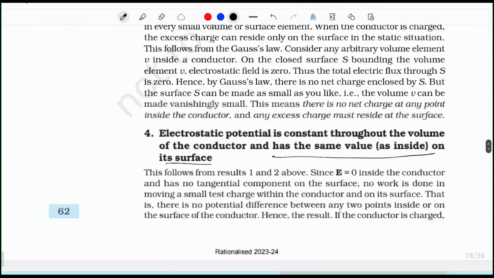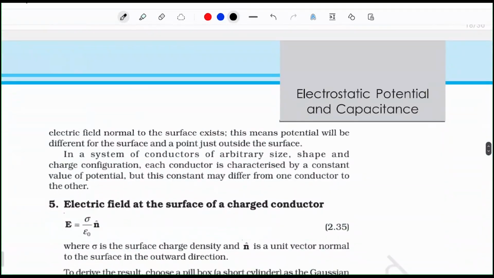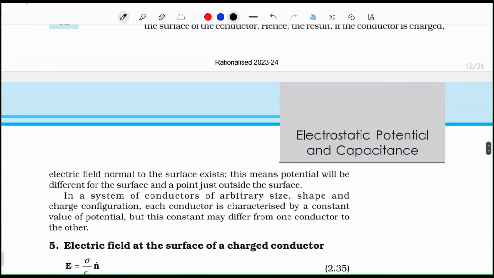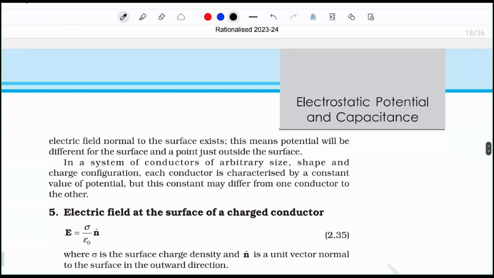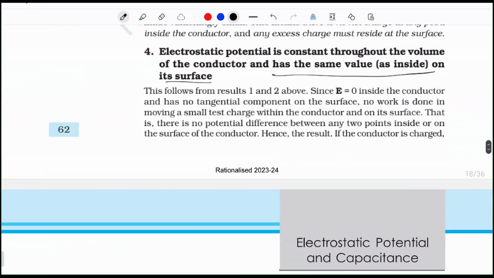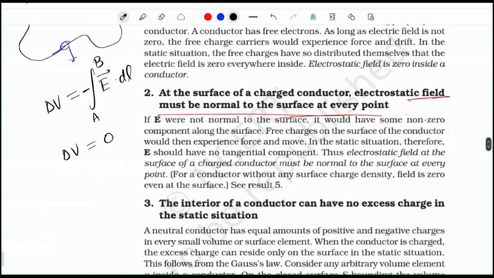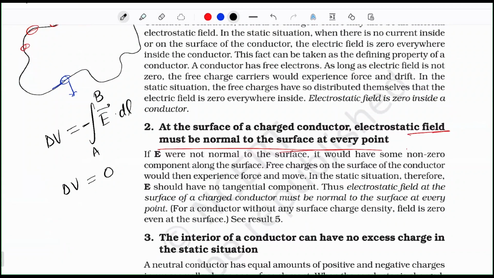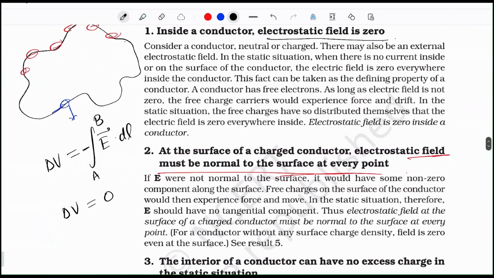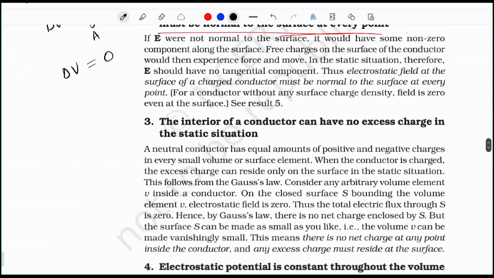But yes, if you think about it, the electric field has a finite discontinuity. So intuitively, the potential should not have a discontinuity, right? It is of course non-differentiable because just outside the surface, it starts dropping off as some 1 over r or 1 over r to the power alpha, depends on the charge distribution. But inside it's constant, so you can see it's non-differentiable, but it is continuous.